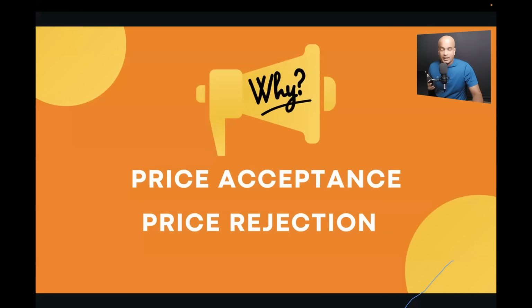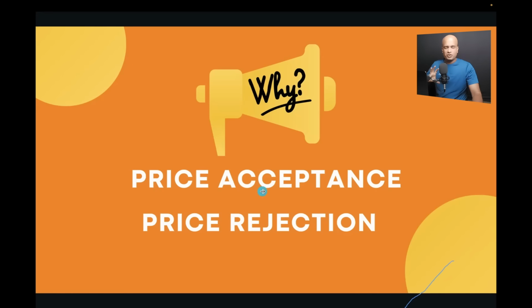Okay. So as part of this presentation, I'm explaining price acceptance and price rejection. Aap puch sakte ho, why only price acceptance and price rejection? The answer is very, very simple. These two, price acceptance and price rejection, are a powerful combination which can be used in all parts of price action. For example, you can use these two topics in support and resistance, in market structure, and in Dow theory also. So this is very helpful in all types of price action concepts. That is the reason I'm explaining price acceptance and rejection concepts today.